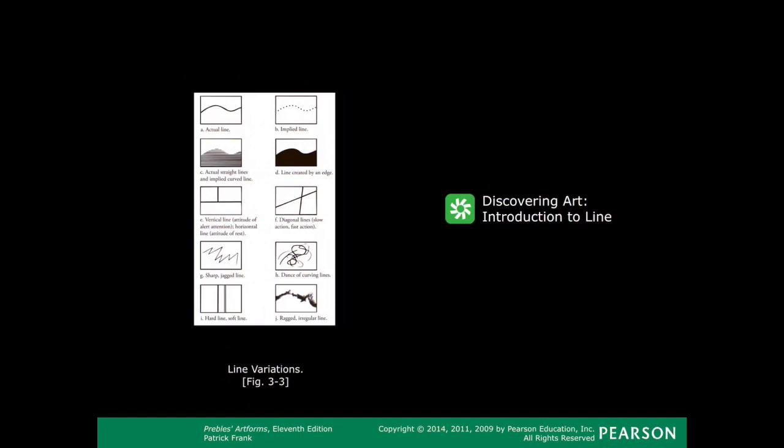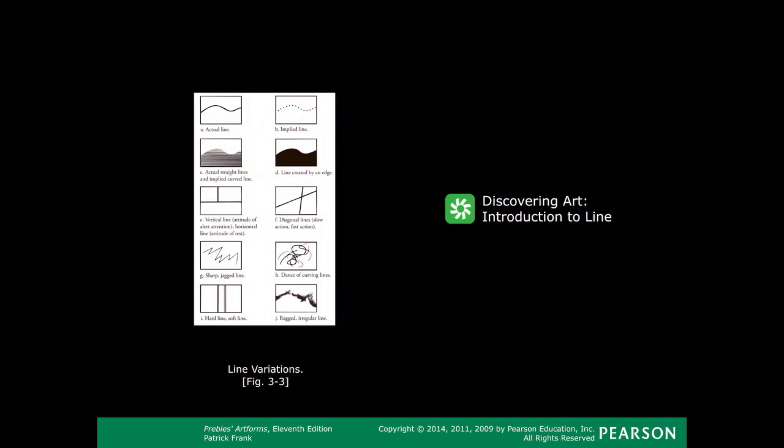And here are some examples of lines. We have the actual line, implied line. An implied line is when there are shapes or lines that have a connection somehow, but they are not physically connected, they're not physically visible. And there are lines that create things like value. You can actually group a lot of lines together and they will suddenly look gray. And so, again, look at these different types of examples.